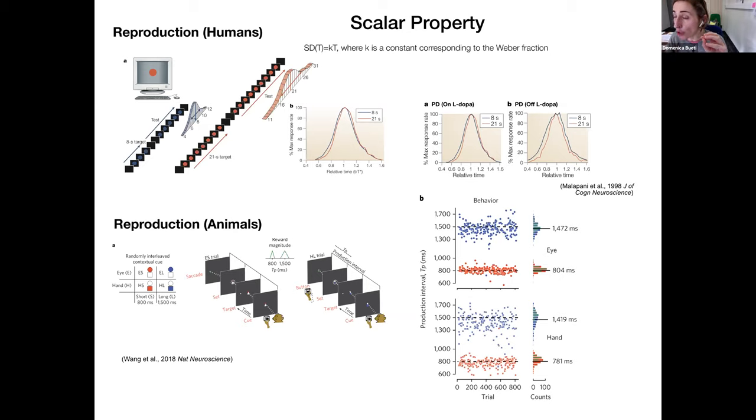And if I train humans to do this, in monkeys I'm not aware of such studies, but all the studies are about learning, just looking at different aspects. So if I train you for 5 hours on this task, your ability to discriminate improves, and this 100 milliseconds becomes too big for you. Your performance will become higher and higher. At the beginning, maybe your performance is around 70, 75%, then it increases. And if I decrease the gap between the two durations over time, you will manage to reach the same 80% accuracy, but the distance between the two stimuli becomes smaller. So indeed you can learn time.